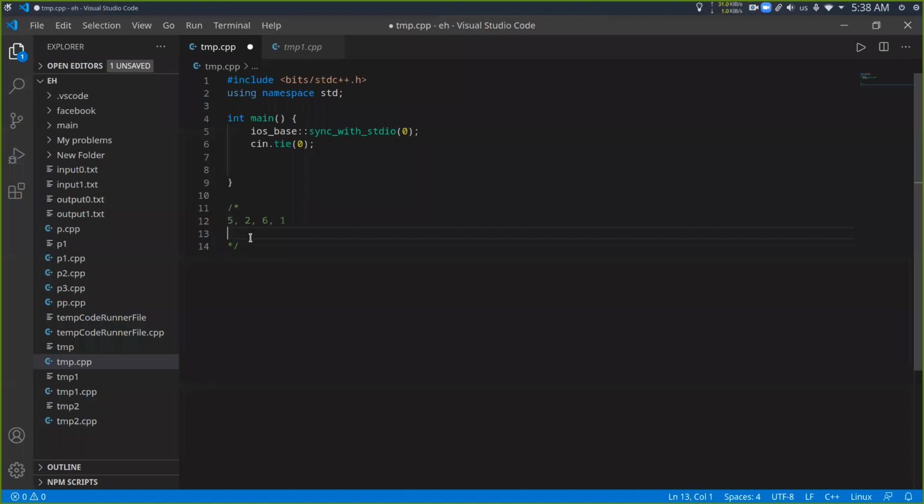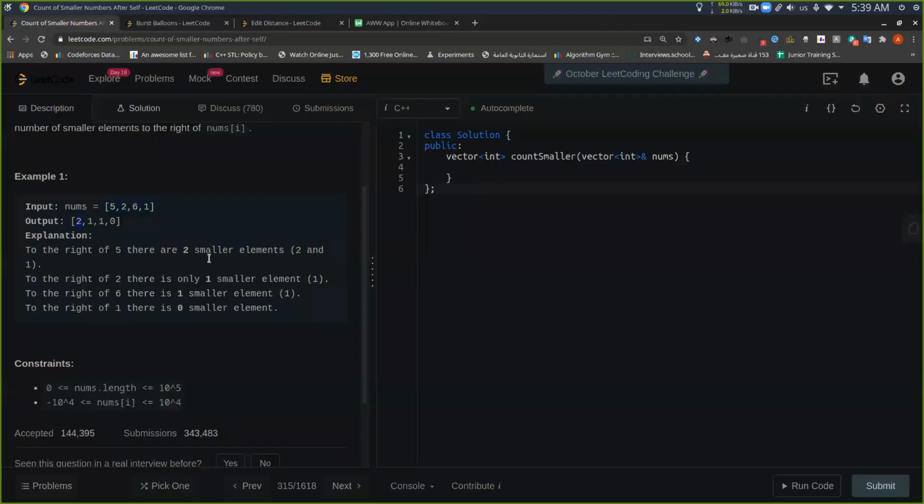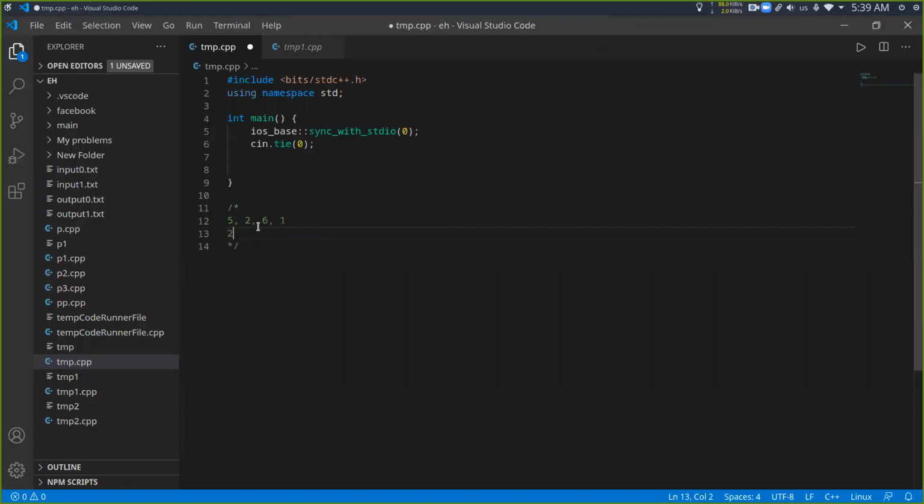So for 5, what is the number of elements smaller than 5 after it? It's 2. 1 and 2 are smaller than 5, right? So we should put here 2. And for 2, what's the number of elements smaller than 2 after it? It's only one element. And for 6, another one element, which is 1.